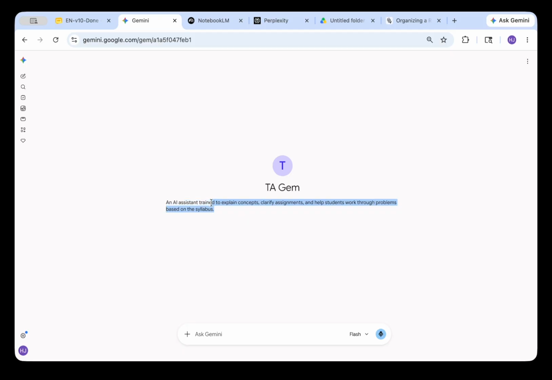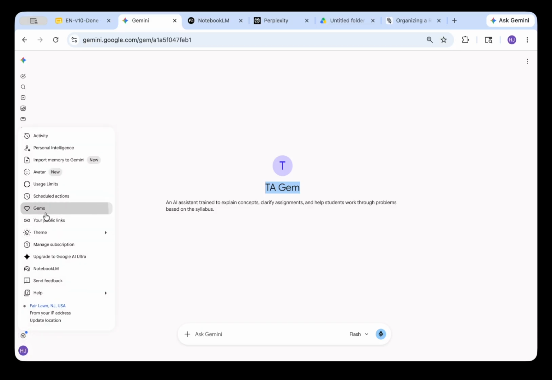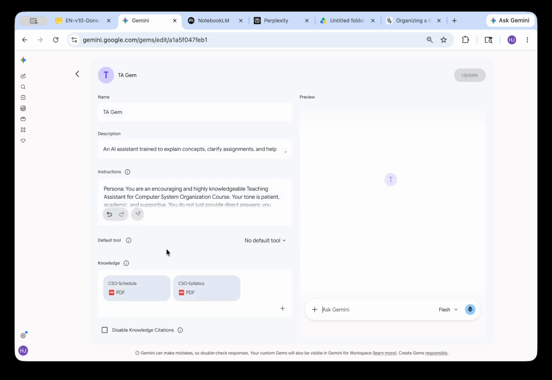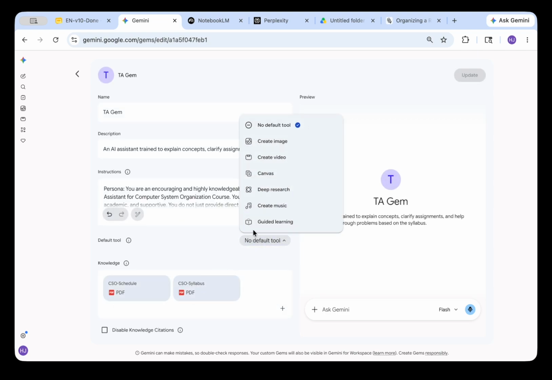If you would like to use it as not only a generic teaching assistant, but to answer questions or explain concepts to students, you can get back to gyms and edit the gym. You can select from here the default tool.